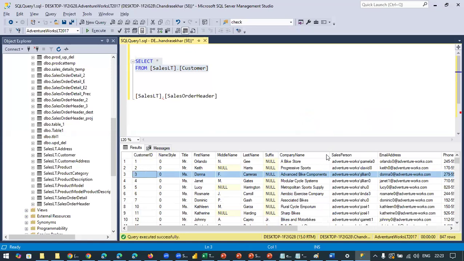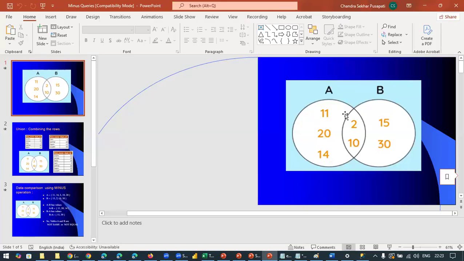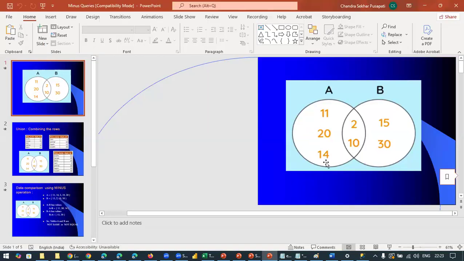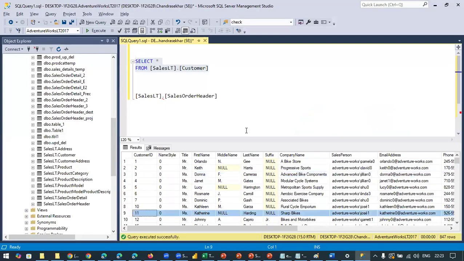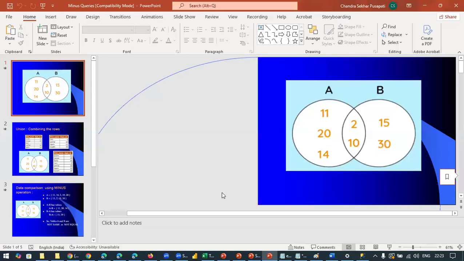But a row is very big, left to right. We cannot represent the entire row in the diagram. So if you write customer ID 11, it is representing the entire row with ID 11. We will just represent it with the ID value. So every element is a row, and all set operations are row operations.